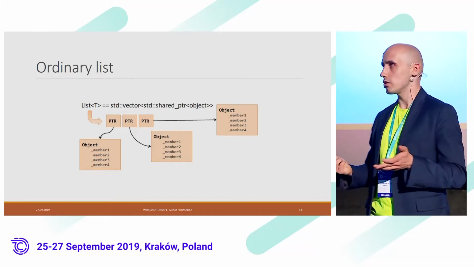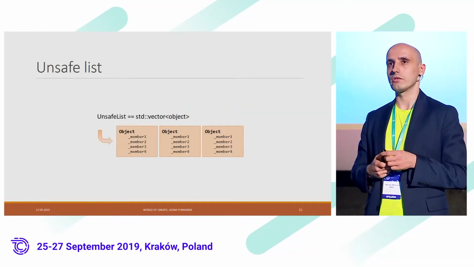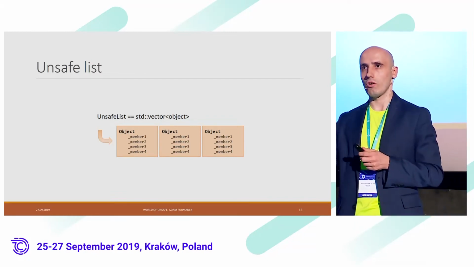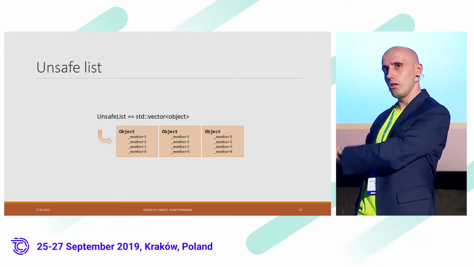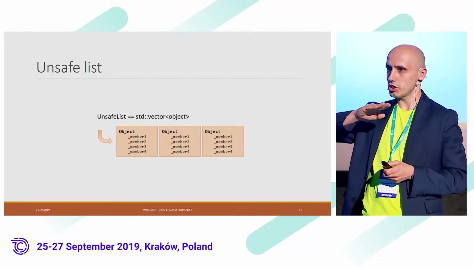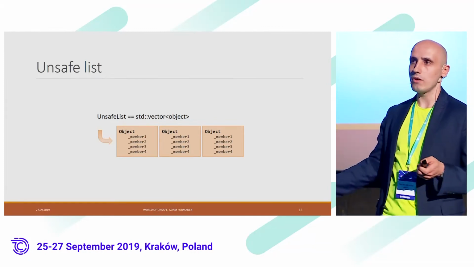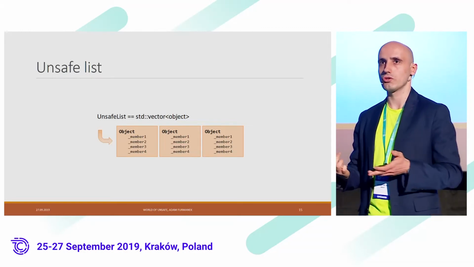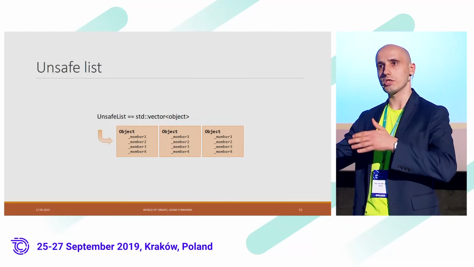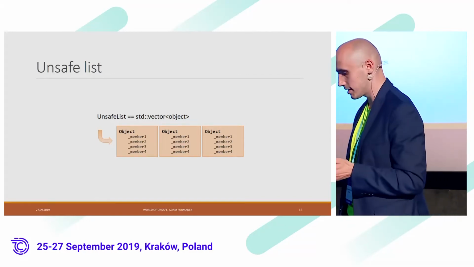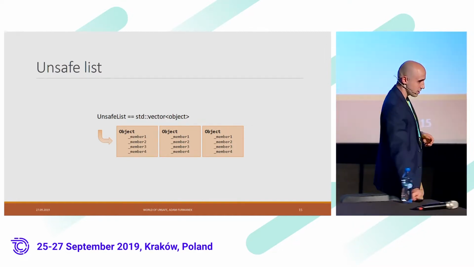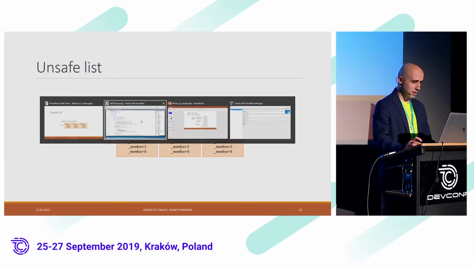What else can we do? Well, instead of storing references to the objects, why not store the objects themselves? So let's go with an implementation which, whenever we call add on the list, takes the whole object and copies it to the list, so then when we're traversing the list, we can just linearly go through the memory. Now, the working hypothesis is that this should be much faster because we do have caches, L0, L1, L2, so when we read objects, we don't need to do the ping pong. Let's see if this is what happens in practice. So let's go to demo number 2 and implement the unsafe list.